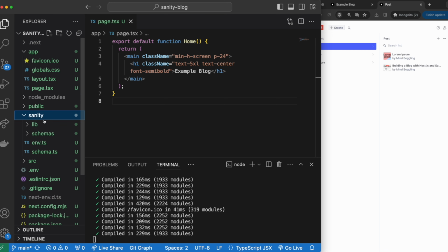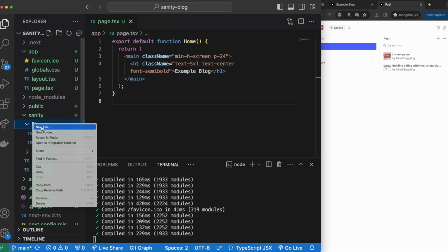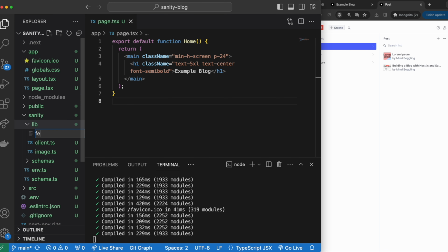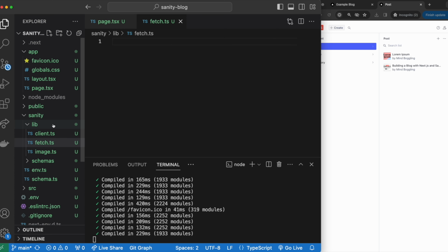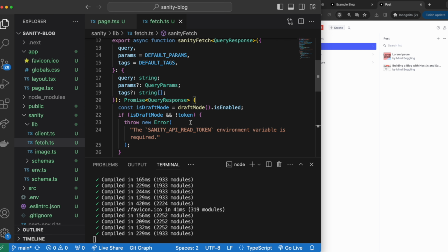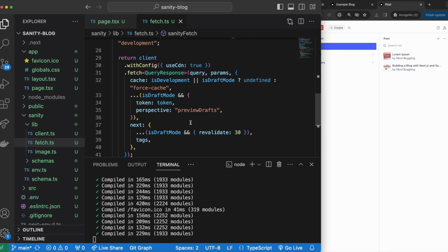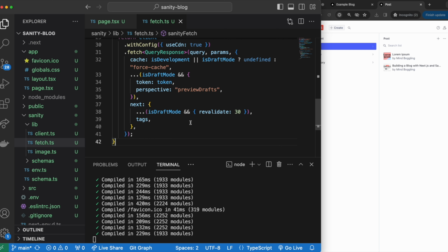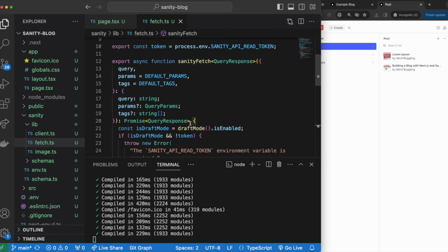In our Sanity folder in lib, let's add a new file called fetch.ts. I've seen a lot of people online fetching the posts within the page showing the posts itself. And that is possible. The code is slightly different, but decoupling is a much cleaner way of coding. And that is why I'm going to put the fetch function here. This is actually just copied from Sanity and pasted here. I've lost the page where I found this, but you can copy it from this file via my GitHub.